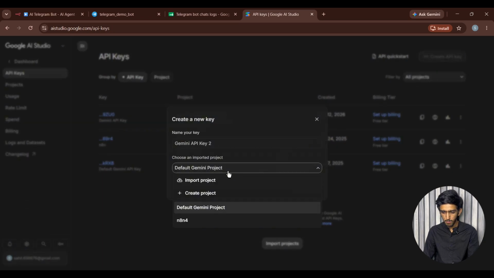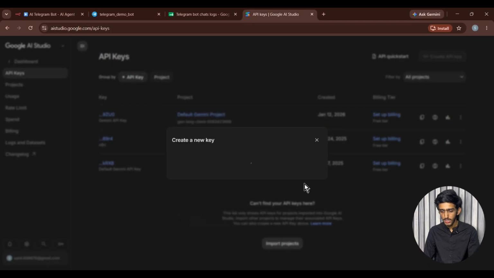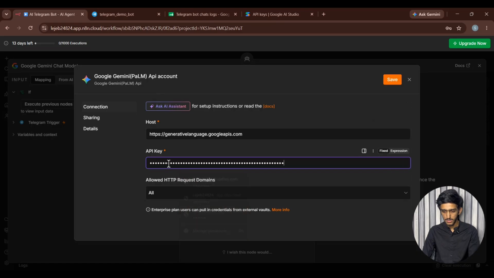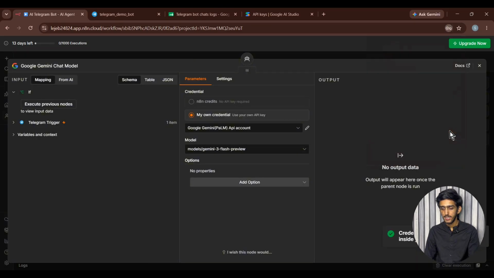We don't need to import any folder, just the default project. Create new API key. As you can see, our API key is generated. Now copy this, come to this, paste it here. Now just save it. That's how we get the Gemini API key.